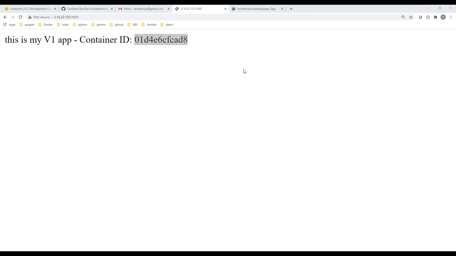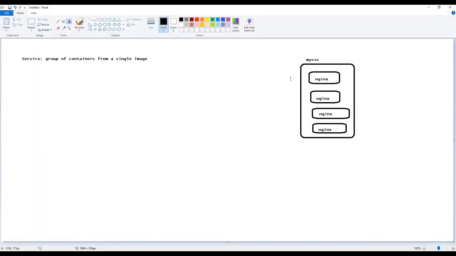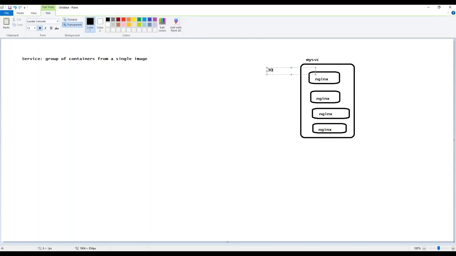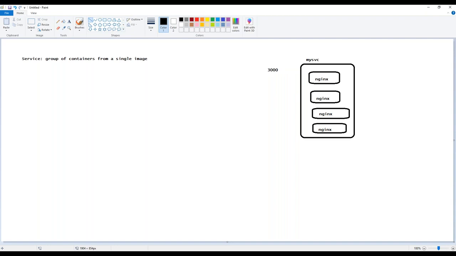See what is happening. Do you see the same response whenever you hit it? Hit it multiple times, team. Refresh the page one more time and you see what's happening. Why is it changing? Which means that the request is actually going to different containers. So the service is kind of a load balancer here. The service that you created, you exposed a service for your container, right? That is port 3000, and you have this port number mapping to all the containers. So this is what you need to understand, team. The service is acting as a load balancer for you, and it will forward the request into all the backends automatically.